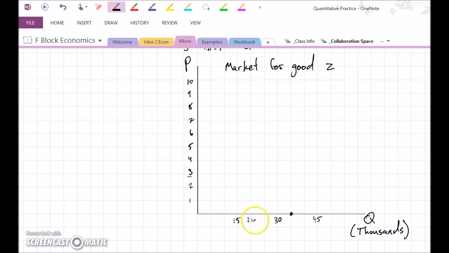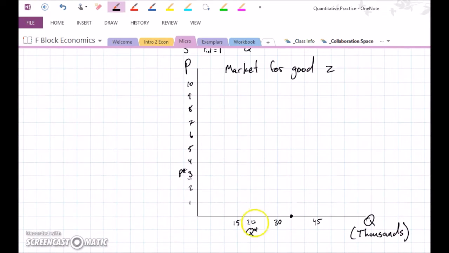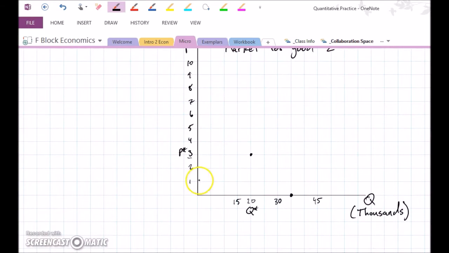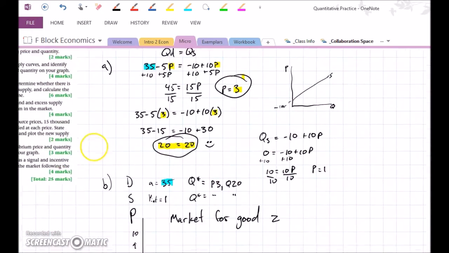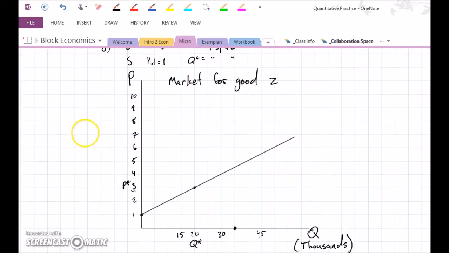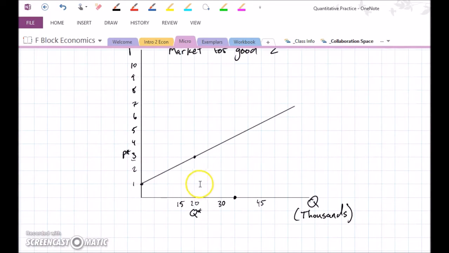There's my A variable, 35. Now I'm putting in the equilibrium and labeling it P star and Q star. Here's my y-intercept. I'm going to be real careful to line this up exactly. One thing to keep in mind as you do this is you should always be checking. So what I'm doing now is looking at the rise and the run and confirming that it matches up with my D variable for supply.